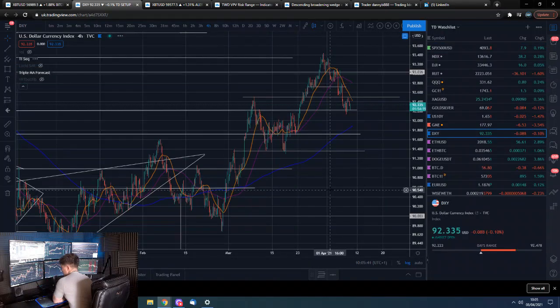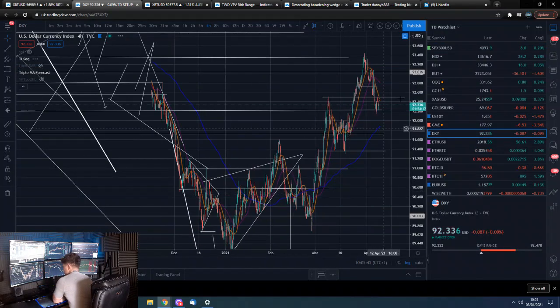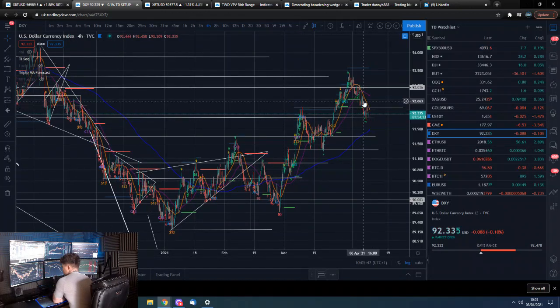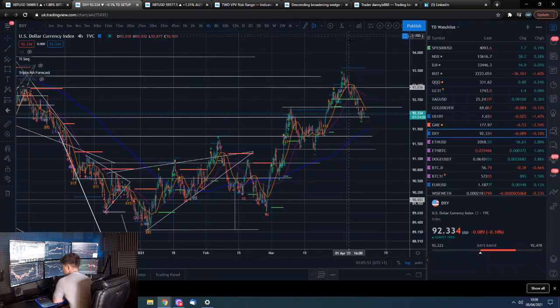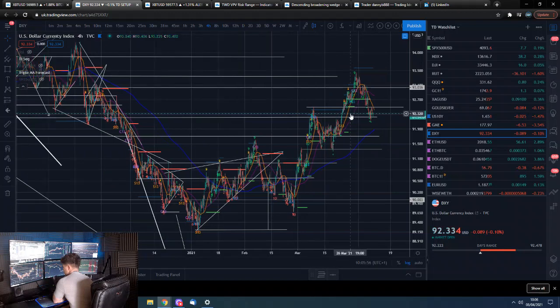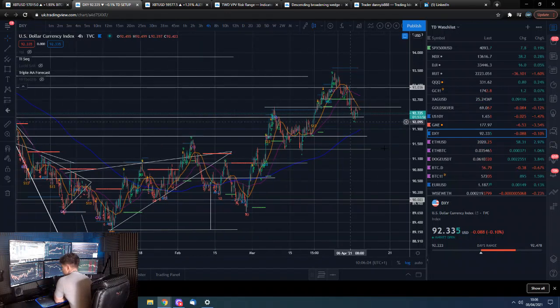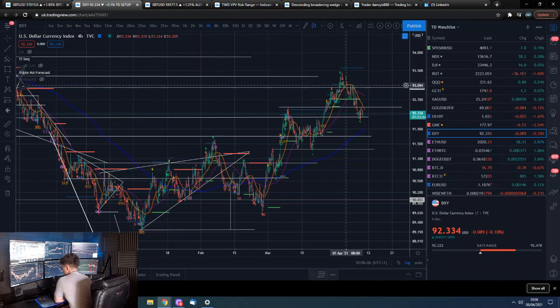And obviously the DXY, well, the DXY is losing its full bullish trajectory. So people will not necessarily be looking at this as onwards and upwards, and will obviously have to factor in the fact that this could now start coming back down again. And like we have said, we've got these horizontals to take out before we do definitely start to look like this will be a local high.